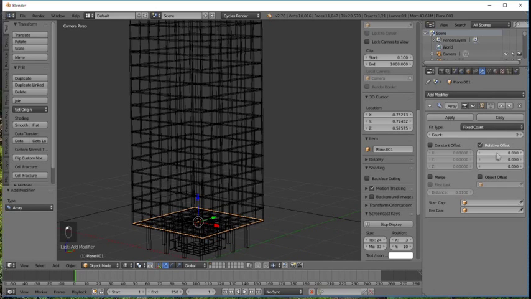Okay, so now we're just gonna match it up to the floors on the building itself.